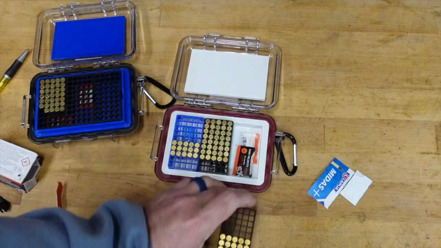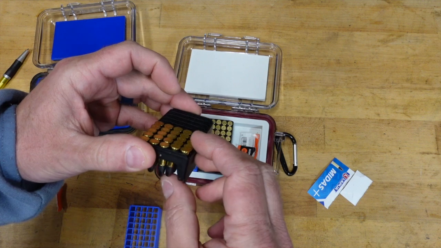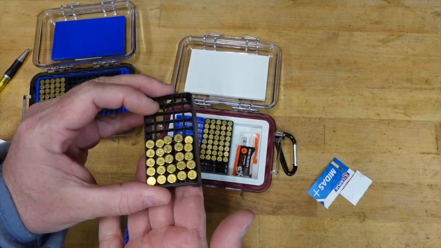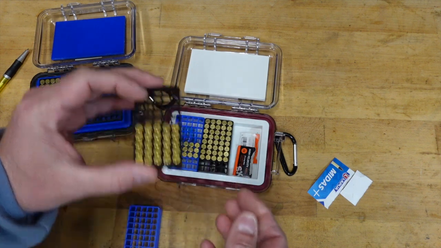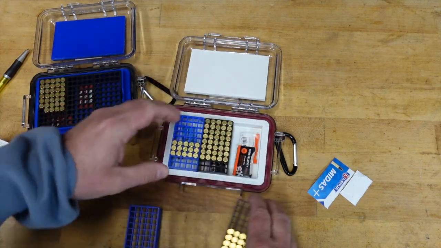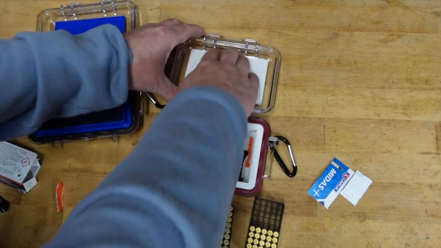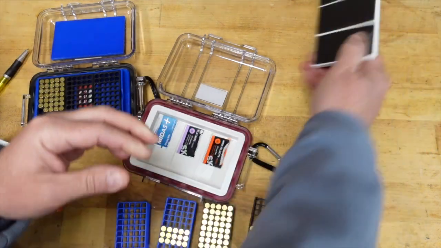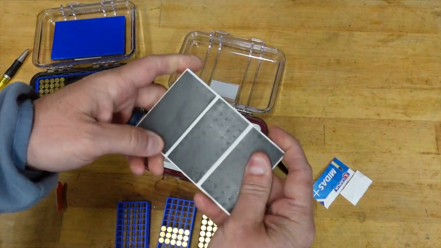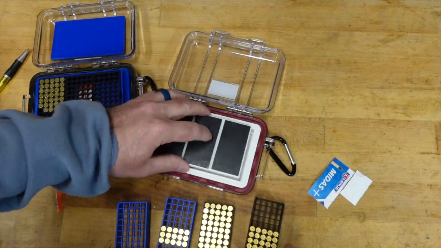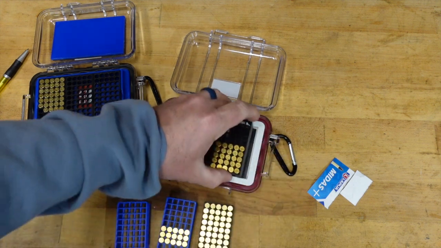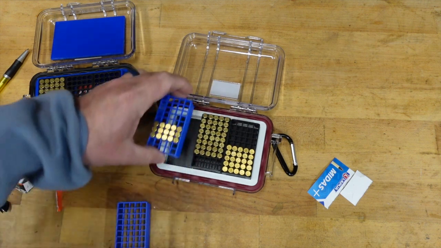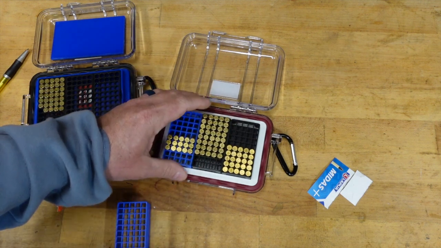I just leave it sitting there so that when I go to the range, this happens to be SK flat nose target, and then this is high velocity match, and then this one here is Midas plus. That way I don't lose track of what it is. Now let's say I go to a match and I want to shoot this. We all face the same problems with 22 ammo, which is it's kind of a pain to get out of these trays.